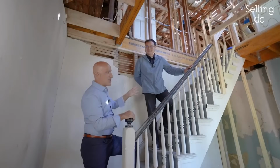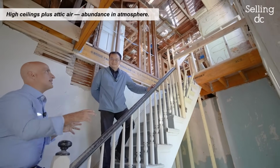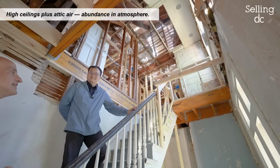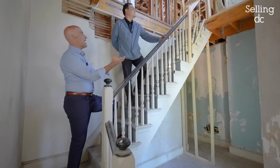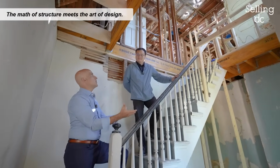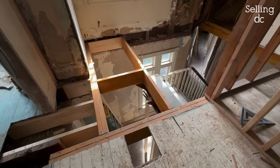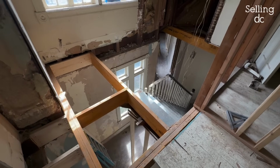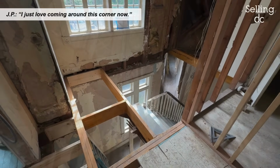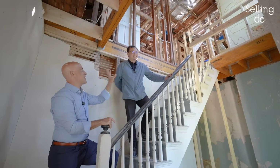Yes, exactly. Here we are, we've got the second floor going up to the third, and one of the things that Veronica and I just love is how this has turned out. Because this was closed up. This hallway down here on the second floor was very dark. And now it just feels the design that Joe had, his concept and vision, which then you took and said, okay, this is what we have to do structurally. Now what we're left with is this open space where the light comes down from the third to the second. I just love coming around this corner and seeing this rather than the dungeony area that it was before. Exactly. So talk a little bit about what you see here.